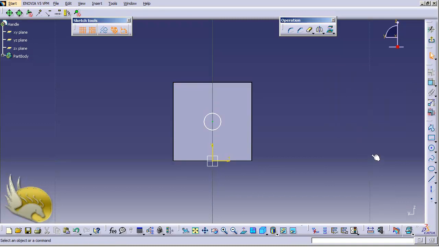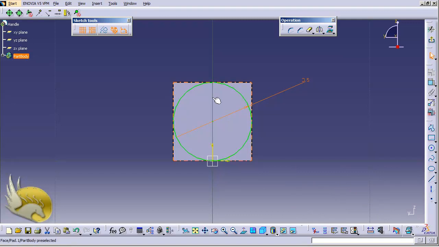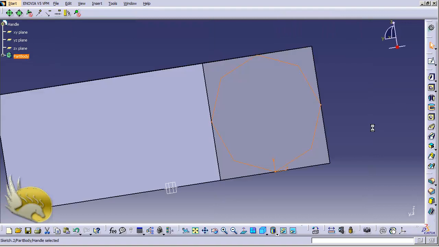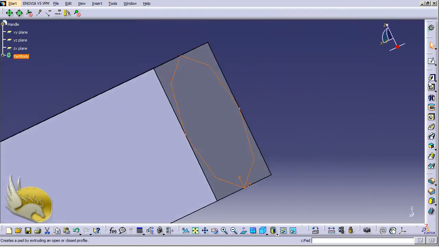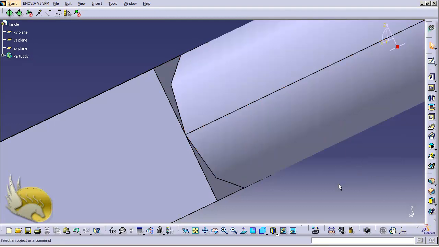And now this is centered, and this should be about 5 millimeters in diameter. Now you can see that it is tangent to the rectangle. I exit my workbench, and now I want to have 50 millimeters of padding. So I type in 50 here and click on OK.